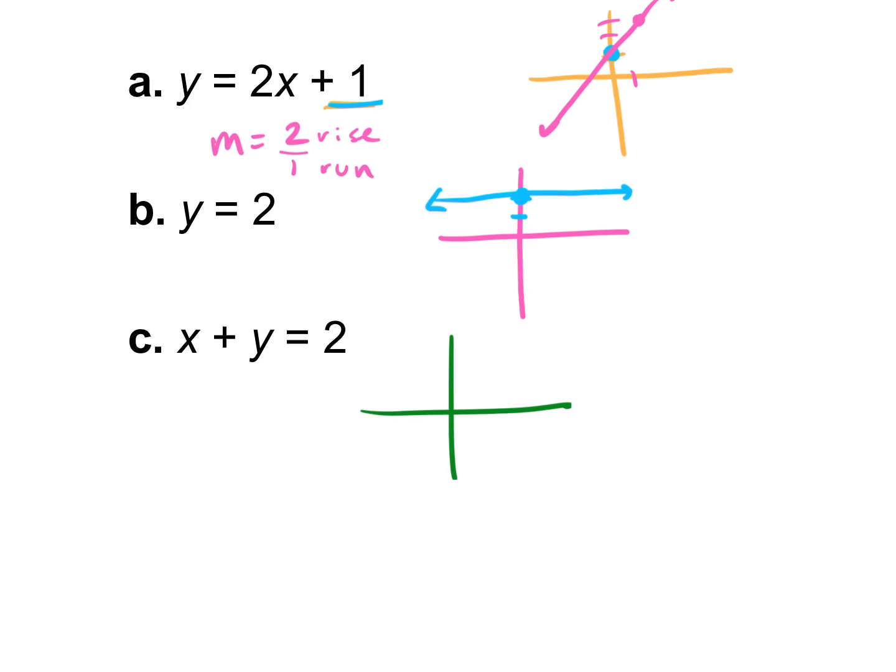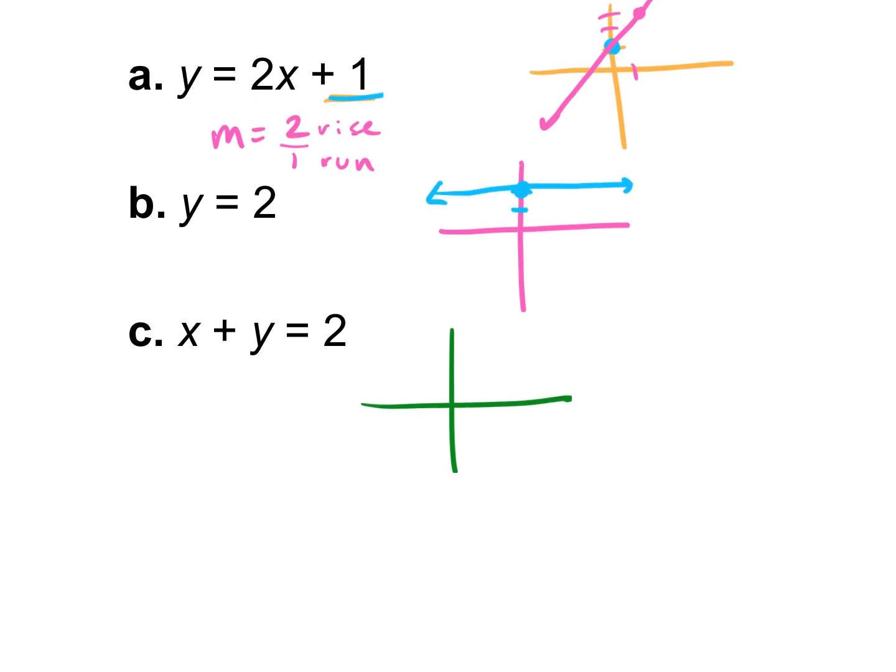And then in C, it's easier to graph a line when it's in y-intercept or slope-intercept form as y equals mx plus b, so we can rearrange this equation to put it in y equals mx plus b. Subtract x to move it to the other side, we get y equals negative x plus 2. So what's our y-intercept? 2, we cross the y-axis at 2. And what's our slope? Our slope is negative 1, so we could say negative 1 over 1, where we have our rise over run.